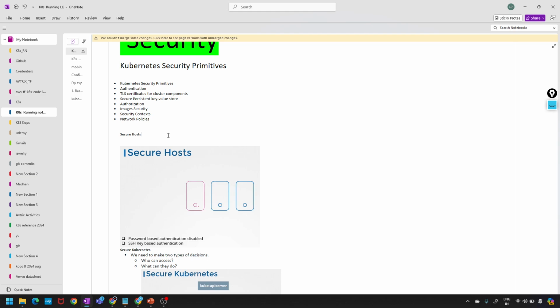Okay, one is humans, the other one is robots. Humans in the sense of administrators and developers. Administrator in the sense you and me. Developers who are writing the code for the application, and robots such as other processes or services or applications. These all come under robots. They are not humans, right? Applications. So these require access to the cluster.